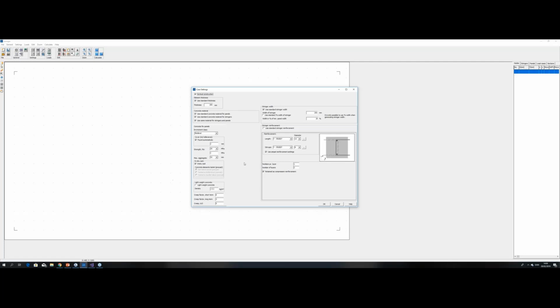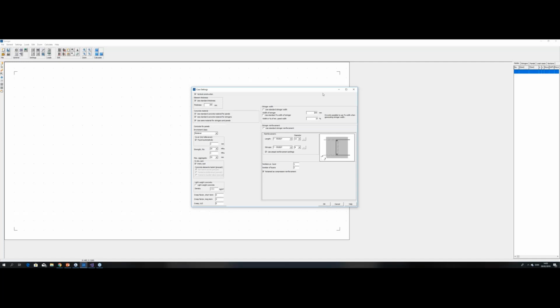Here we define the strength of the concrete, in this case 25 megapascal. We also define the creep factor. Here for short-term loads we have defined it to 0, and for long-term loads we have defined the creep factor to 3. And in ULS, in failure, we have defined it to 0. That's normally what we do in Denmark, but you can put in your own values, of course.